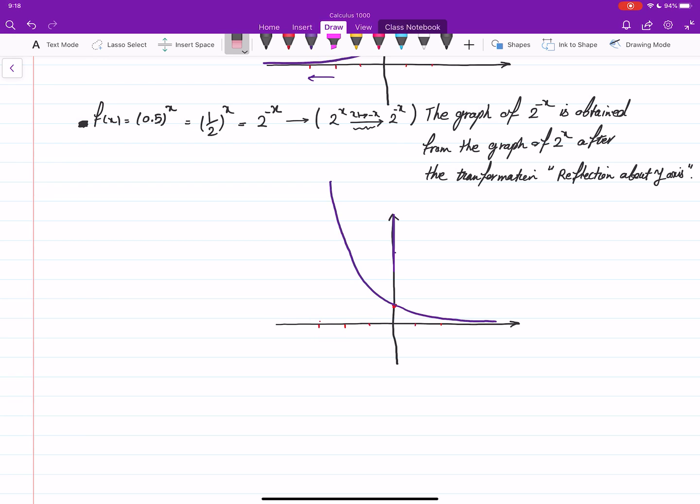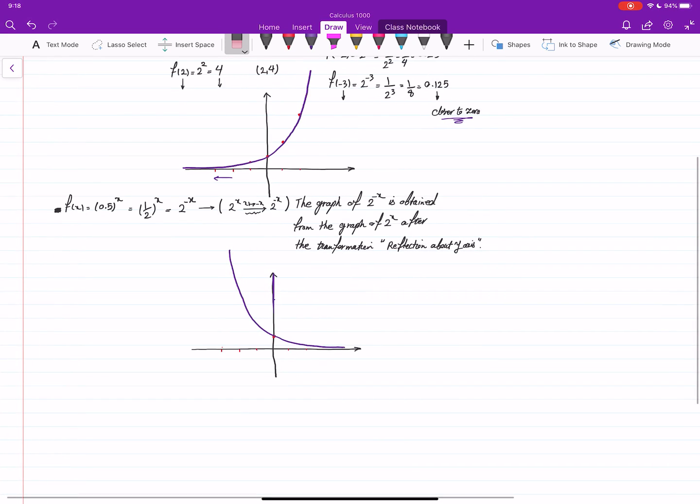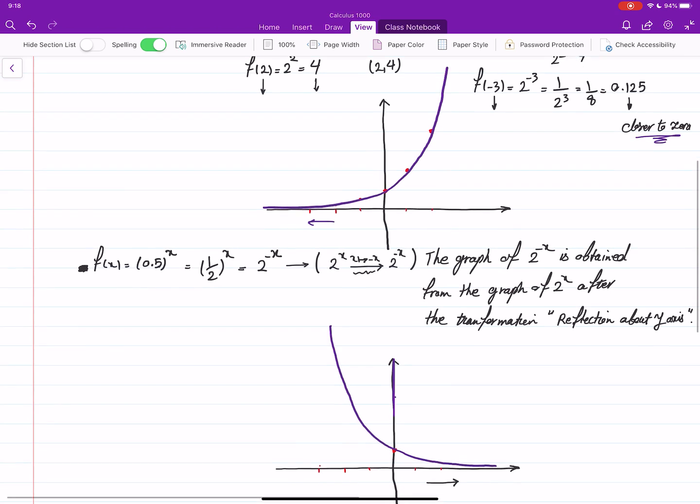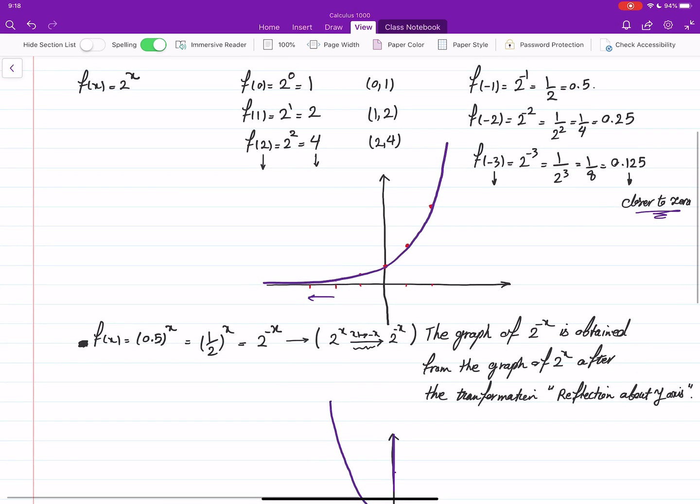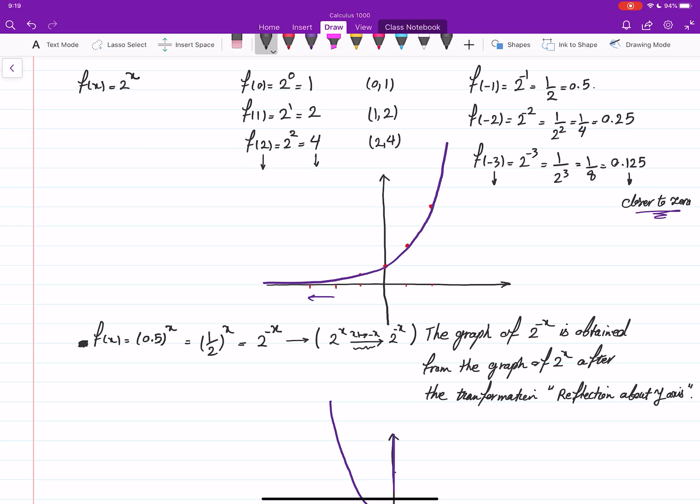And as you can see now, we are having a little bit different graph. This time, the graph of the function gets closer to 0 as the values of x increase, and it goes to infinity as the values of x decrease. So this means that we are going to deal with at least 2 different versions. What is important here is to see the difference of bases. The base for this function was 0.5, and for this function was 2. One of them is bigger than 1, the other one is less than 1.